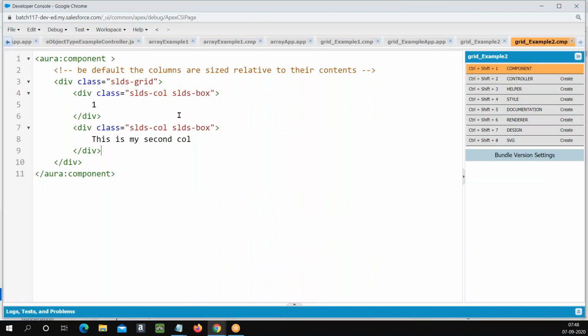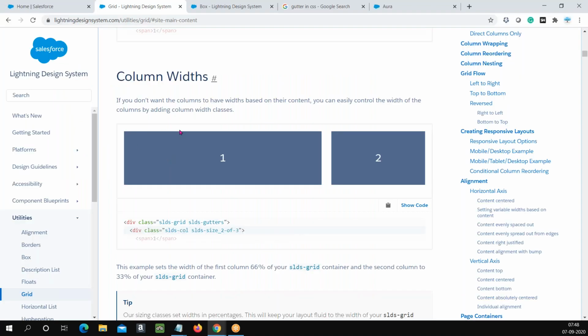Okay. Then how are we going to do this? If you see this, the 66% of your grid, I'm going to cover this. So it's nothing but if you divide this row into 3 parts, then 2 of 3, the 2/3 of the screen, I'm going to occupy for column 1.